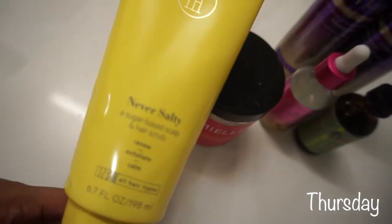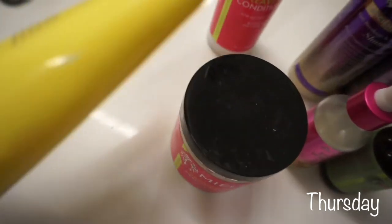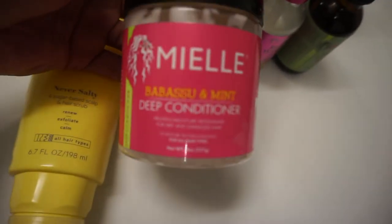Her Never Salty Scrub. I can't use this every single time, but it's like an exfoliator. And then this conditioner smells so good. That's what I love the most about this conditioner, is the smell.